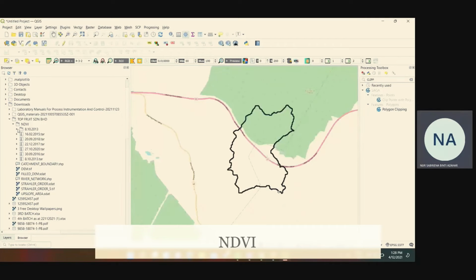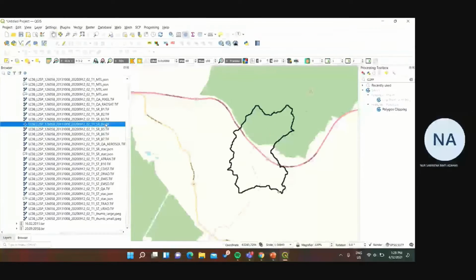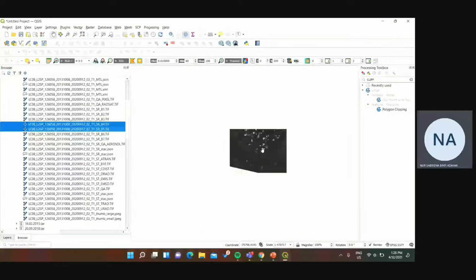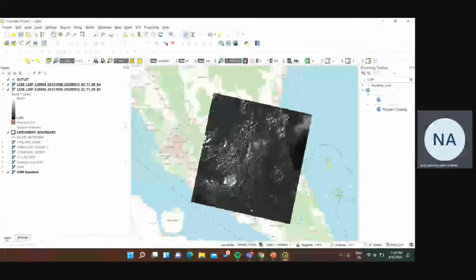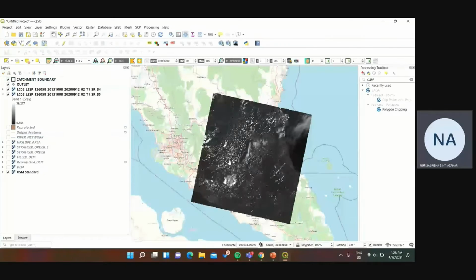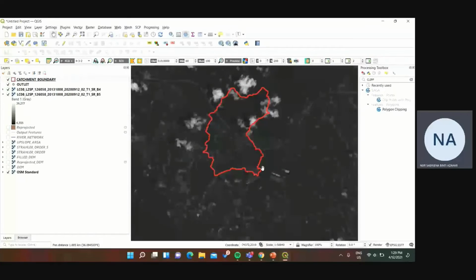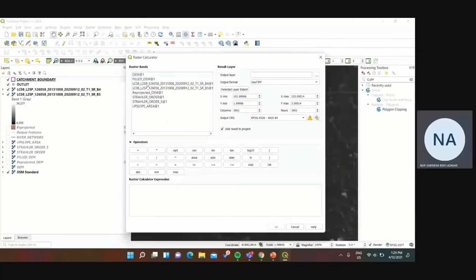So now we want to find the NDVI value, so we open the files and we have to enter band 4 and also band 5. And then we open the raster calculator to do the NDVI. So we do the bracket band 5 minus band 4 divided by band 5 plus band 4.